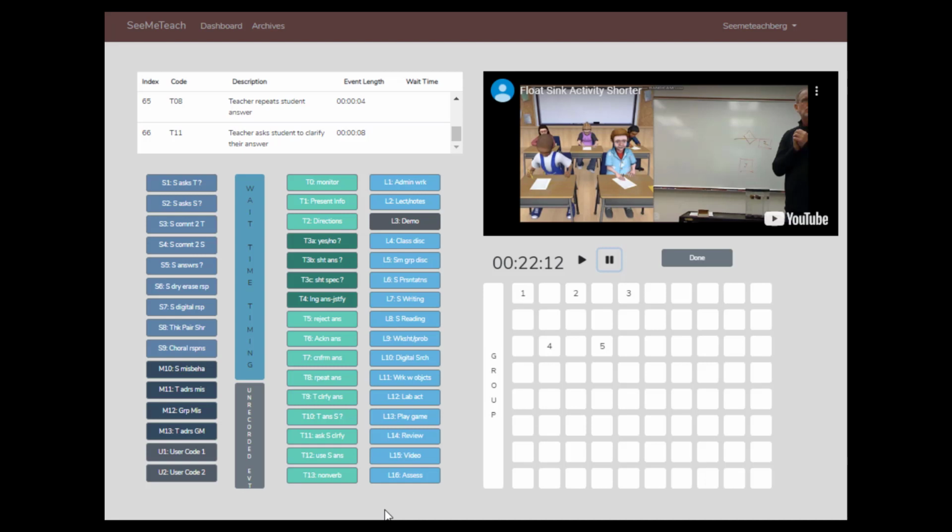So this is just a short sample of coding. Notice that if you're only coding the T-codes, it's really not too terribly difficult to code once you understand what each code represents and where it is. At times you saw me staging because I knew what I tended to do, and you will know this when you watch somebody else, what they tend to do. After student answers, you know they tend to either confirm or reject or acknowledge or repeat. And you find the cursor, you're staging there, ready to click on one of those because you know that's what they tend to do. And that's what I was doing when you saw me coding.